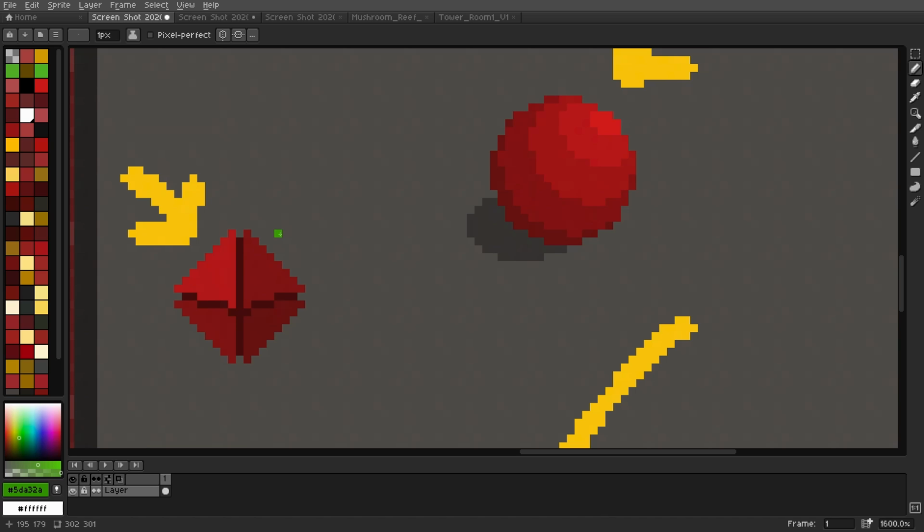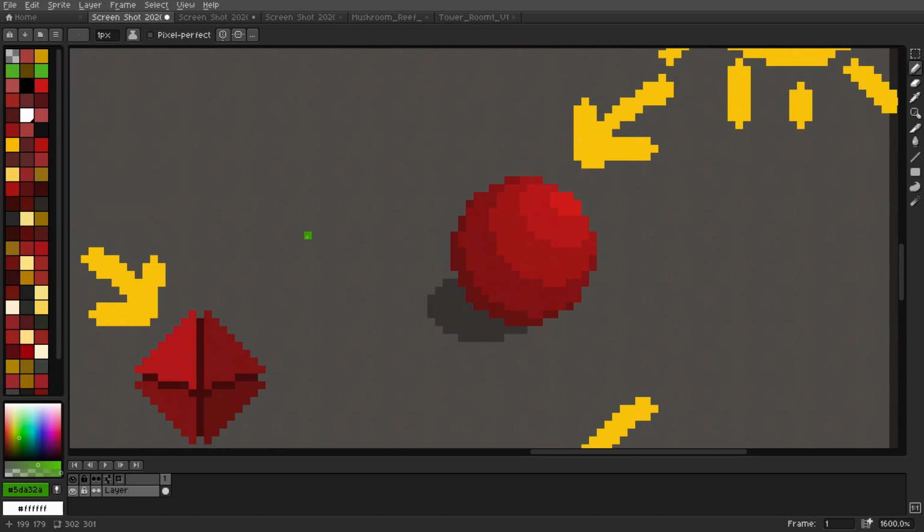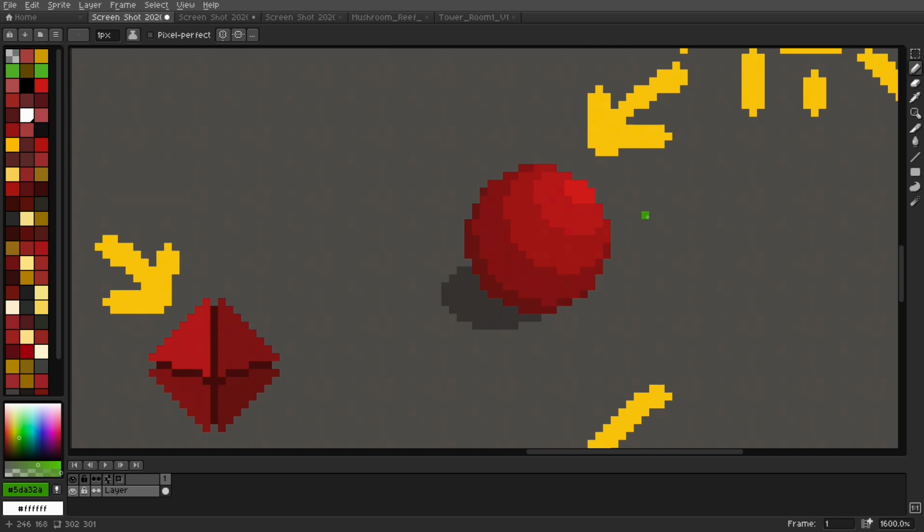Next, I've just got an example here with another thing with lighting. This is an example of when you can use two shades on the same thing. These are both equidistant on both sides here from the light source, so these are going to be the same shade. And then obviously this one's the furthest, so it's going to be the darkest. That should be pretty obvious. And then you've got a ball, a sphere, and you can see the light source hit it from the top. The arrow's off a little bit, but you can see how you can draw shades, draw rings going down for balls and spheres and stuff like that.